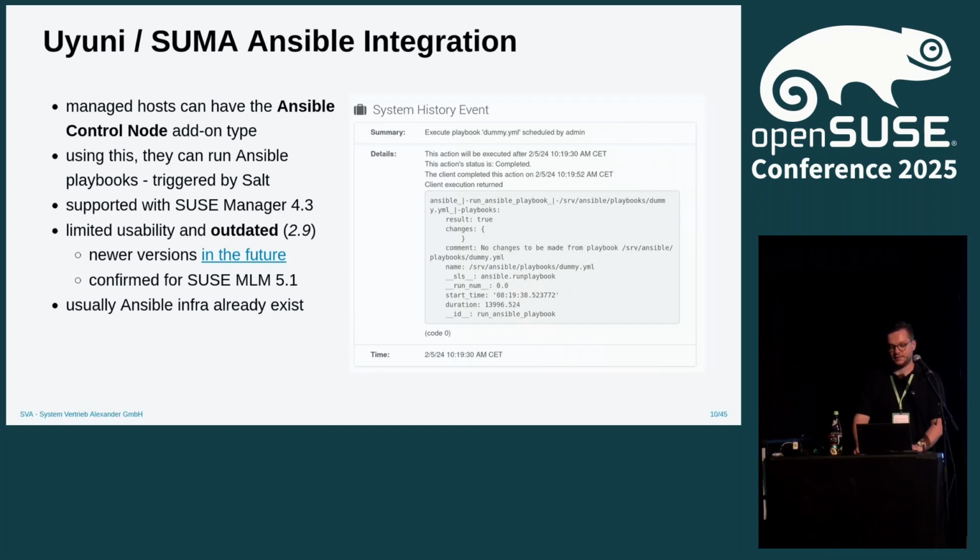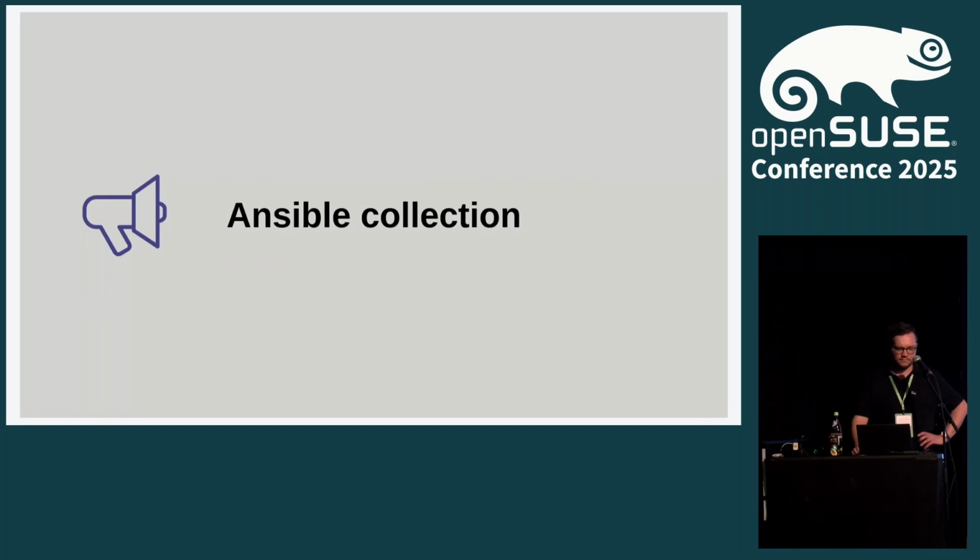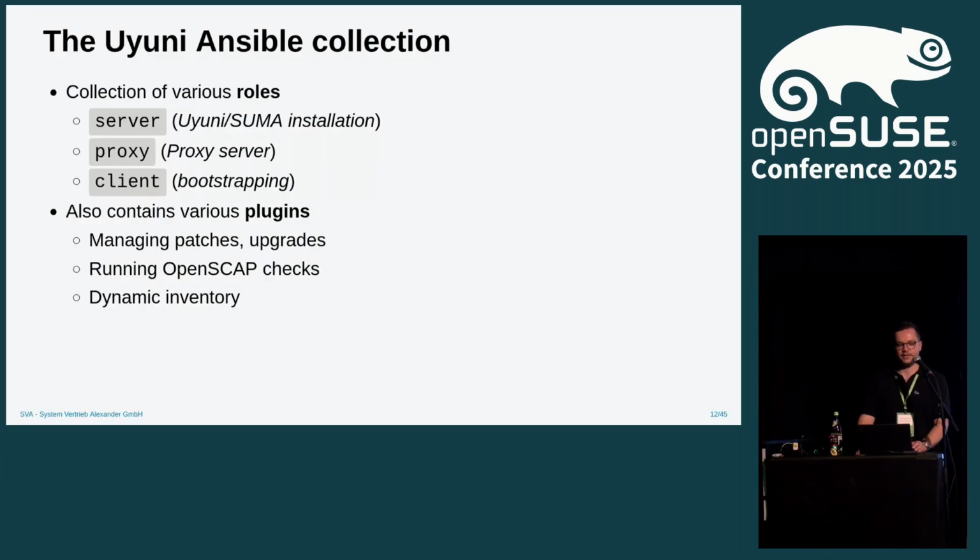And a lot of customers already have things like Ansible Automation Platform, AWX, or Ansible Semaphore. And this led to the idea of, why don't we develop an Ansible collection? So I'm working as a consultant, so I'm doing a lot of SUSE Manager or Uyuni installations. And I did not want to do this manually all the time because the steps are always the same and I'm lazy. So I thought it would be great to have a collection for this.